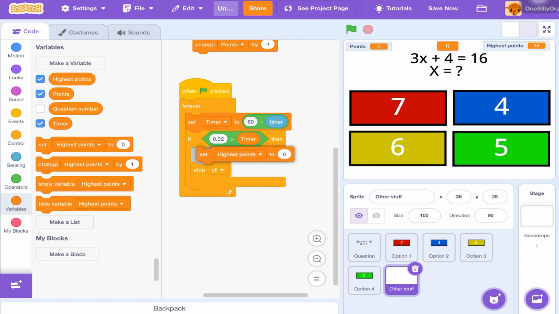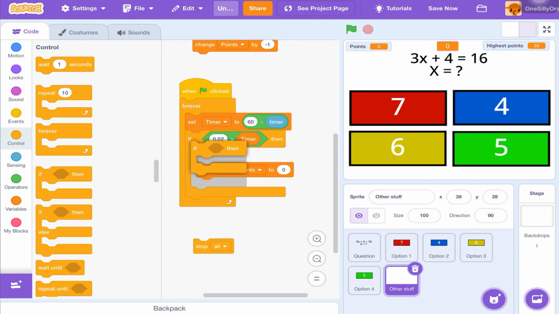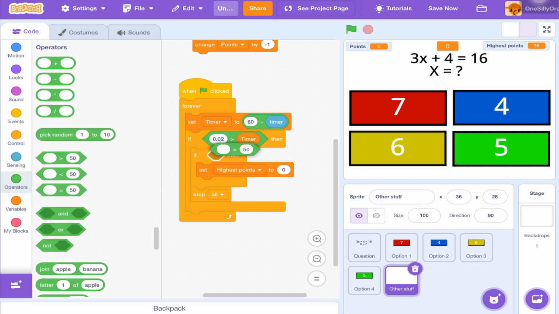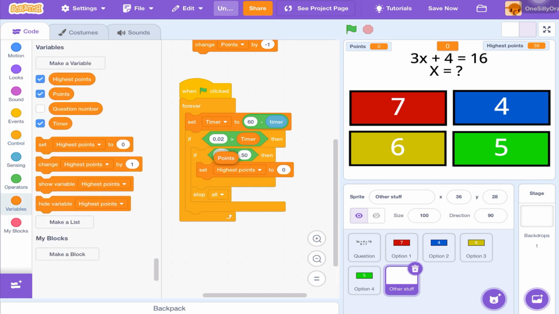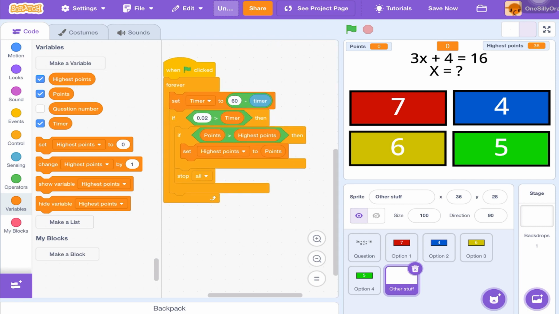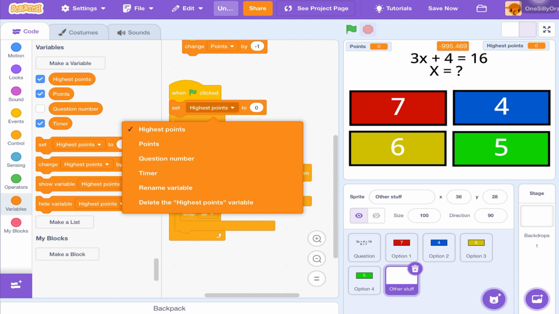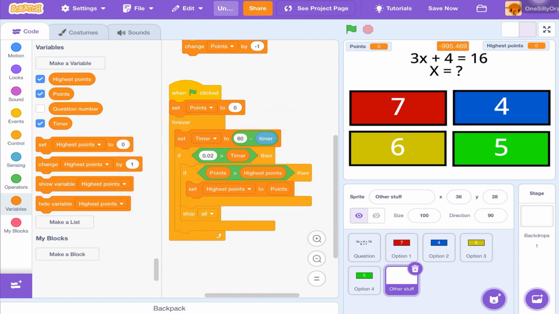Then let's set highest points to. Then if points is bigger than highest points, then we're gonna set highest points to points, and make sure you set your points to 0 and not highest points.